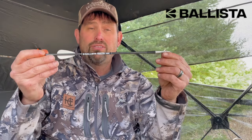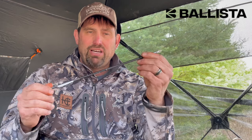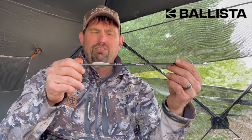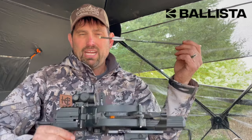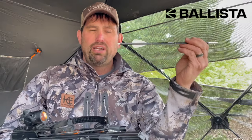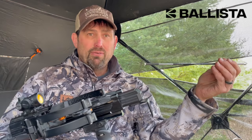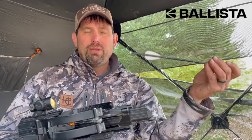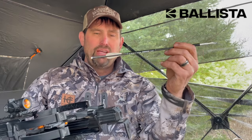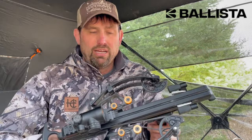I've added a stainless steel insert, so shooting this bolt and broadhead together I'm at about 320 to 350 grains. With that setup out of this crossbow, I'm getting about 47 foot-pounds of kinetic energy. With this heavier bolt and broadhead, I'm shooting about 330 feet per second — still pretty solid, comparable to a bow. I just want to be realistic: hunting hunters will be shooting heavier bolts than what's normally advertised, possibly with a heavier insert for maximum kinetic energy.